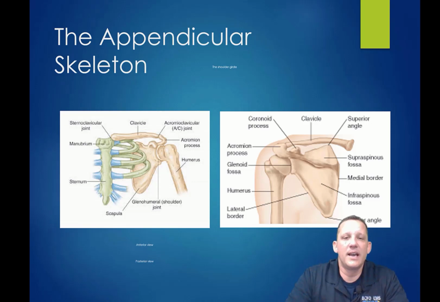All right, now we're looking at the appendicular skeleton. In this case, we're looking at the shoulder joint. And you can see the clavicle and the acromion process and the scapula meet to create a housing for the ball and socket. You can see the humeral head has that kind of ball shape towards the end. And it's going to fit into that process, which allows it the greatest range of movement.